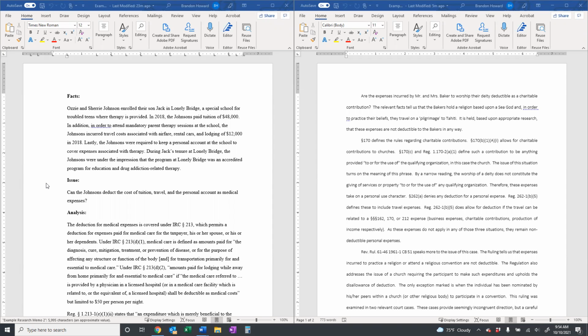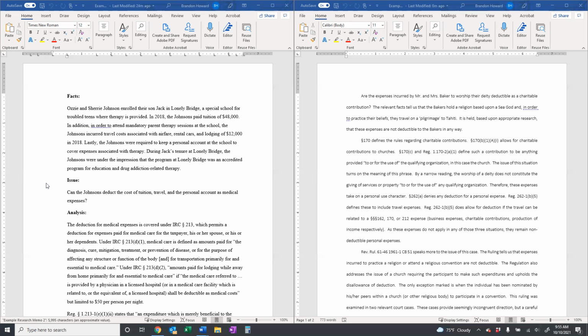Now that you are completing an entire tax research process, we need to discuss how you're going to document your research into a research memo, which is what you will submit for your assignments. What you see on the screen are two examples of tax research memos. These examples are loaded on Blackboard right next to your research assignments so that you can go back and review these when you get an opportunity.